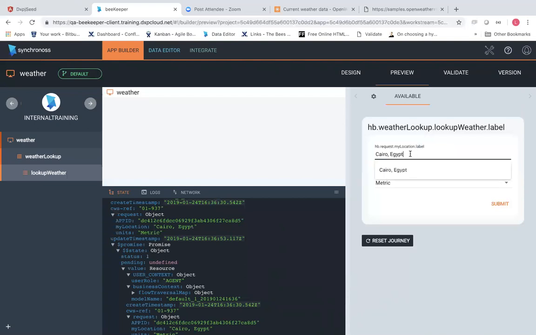So we will remove Egypt and the comma and the space. Another thing as well, it's only dependable on where you specify it. So if you have multiple fields with the same information, it's not going to work because you've specified that you want to only validate the my location property. So if you have a drop-down specifying Cairo, it's not going to validate against that. It's only going to validate against what you select, which makes sense.